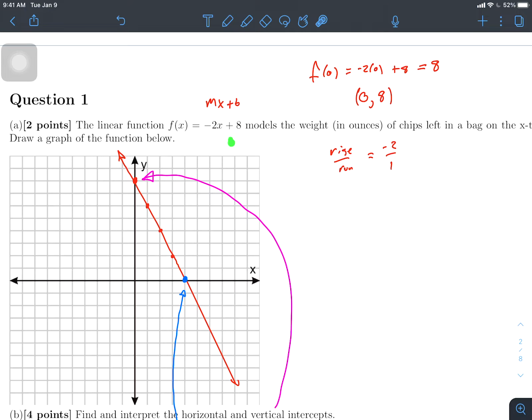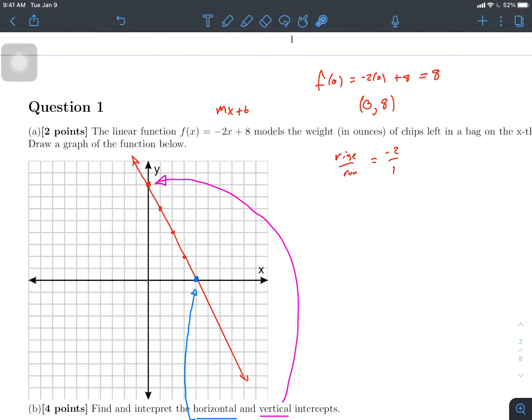If I plug 0 into the function, then I get negative 2 times 0 plus 8, which is just 8, which tells us that the point (0, 8) is going to be on the function. That's how we make a graph. We take x values, which can be seen here on the horizontal axis, and the way we get the height of the function is by plugging those x values in for x in the function. The very first one I graphed was this point here. This is the y-intercept.